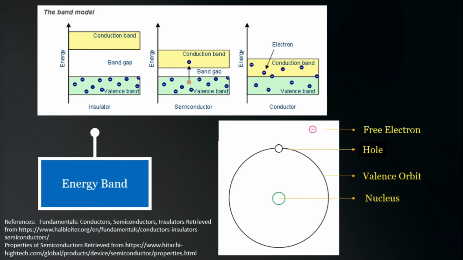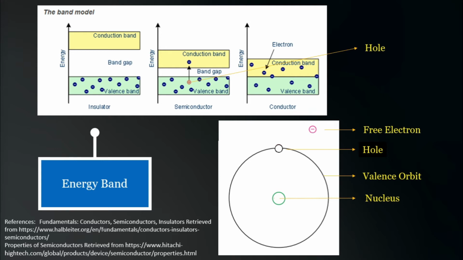What's interesting about semiconductors is that when a valence electron reaches the conduction band to become a free electron, it will leave a hole behind on the valence band, and these holes are associated with a positive charge. For now, remember that holes are positively charged and the free electron, being an electron, is negatively charged. We will be using this later.